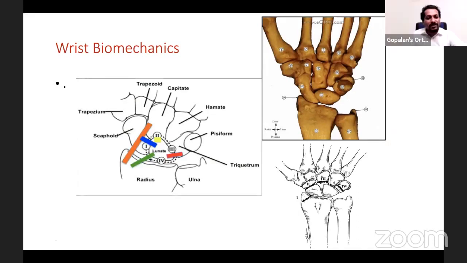I think it's called the link concept or something, no? Yes, the link. If you go into wrist biomechanics, yes, link concept you need to know, axial loading through radius and ulna you need to know. So see, distal row behaves as one, proximal row doesn't. That's why for STT, if I fuse scaphoid to capitate, in a way I'm fusing scaphoid to all the four bones. So that's why STT fusion should not exist. It should be scaphocapitate.